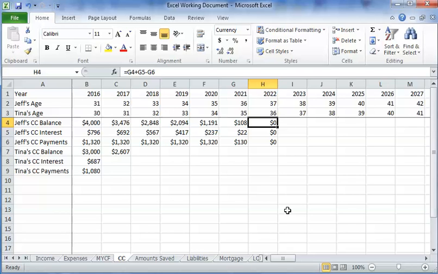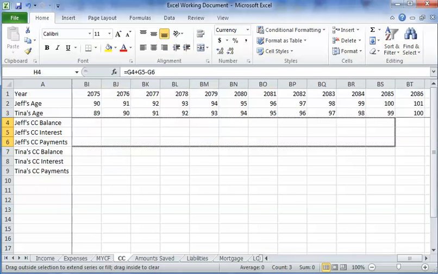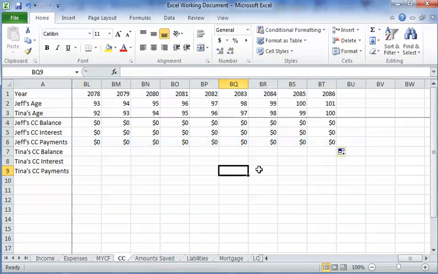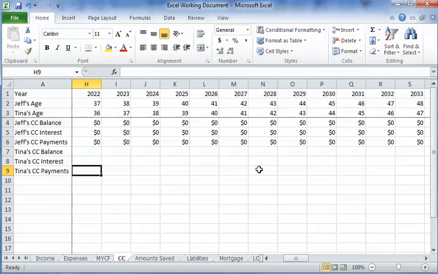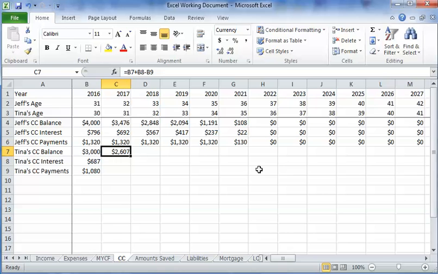That's easy. So once the card is paid off, we're going to essentially assume that we don't build any more debt there. We will come back to that, because if there is a cash flow shortfall, that's something we're going to have to work into this, but we'll do that a little bit later on. For the time being, we've addressed what we need to address here. We have the credit card all paid off when it's appropriate to do so, and now we just have to really repeat that process for Tina's credit card.